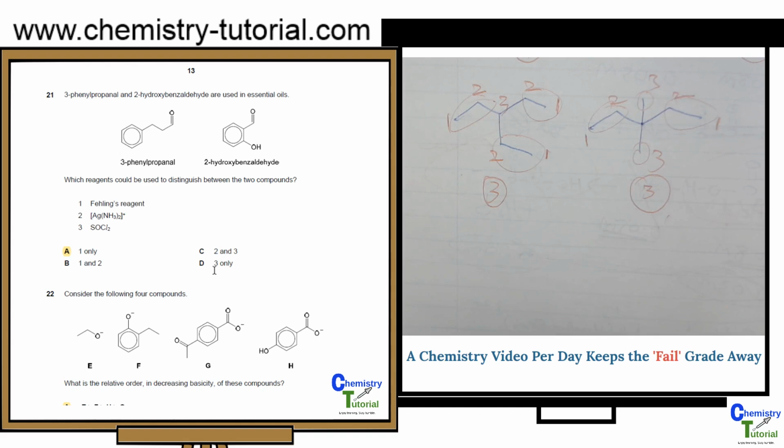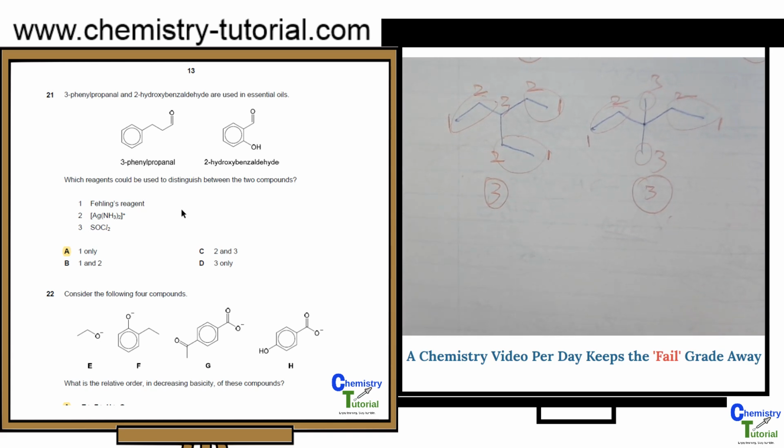For question 21, 3-phenylpropanal and 2-hydroxybenzaldehyde are used in essential oils. Now, just a sidetrack. You do not have to know how to name the structures. More importantly, if they give you the name, you must be able to draw the structure. So I actually expect all my students to know how to draw the structures given the name. Okay, now back to the question.